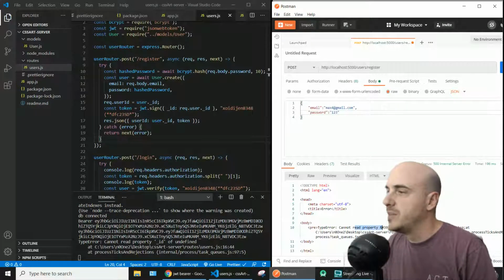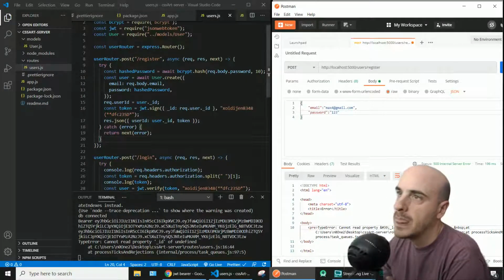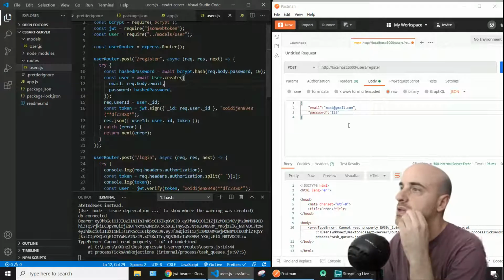So we get a cannot read property of undefined type error. Try catch, users.user. All right, it's not helpful because it's not telling us what's undefined. But let's look through this code for a second.